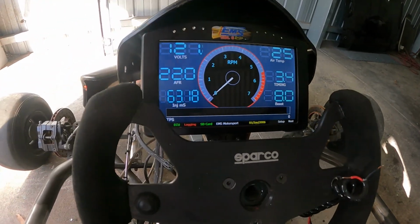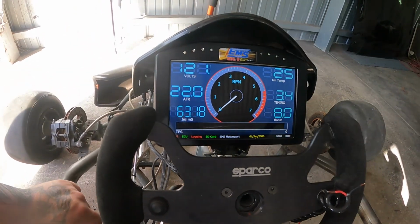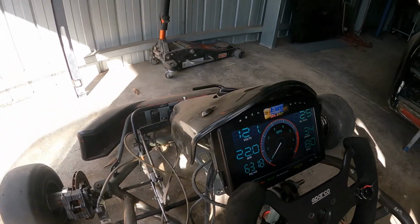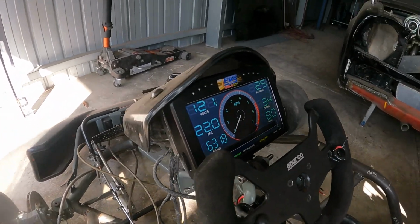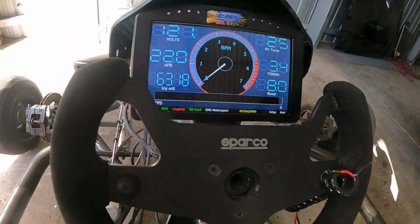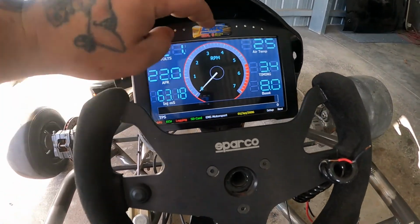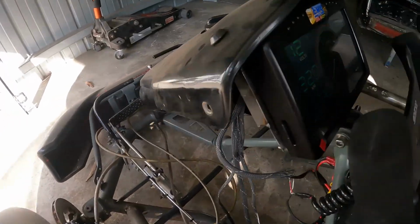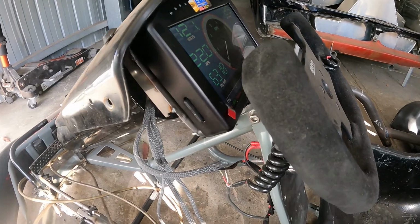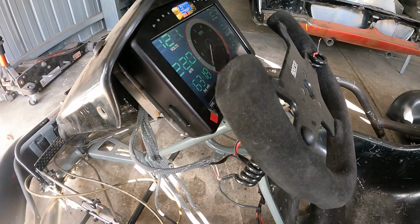I had to cut a couple more holes out because it does have another hole out the side on the back for the sensors. So I had to cut out another little round hole on the back, because that was all from the sensors. The old EDL 7, which I mounted that plate from on the old one, didn't actually have that. So that's all turned out okay. So this can all be mounted now, so it's great.